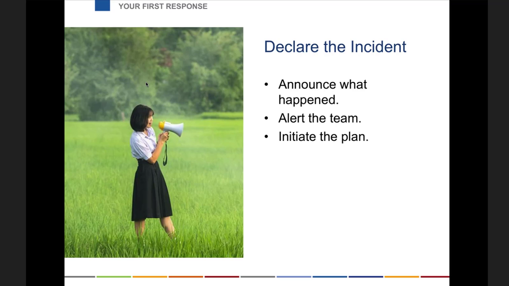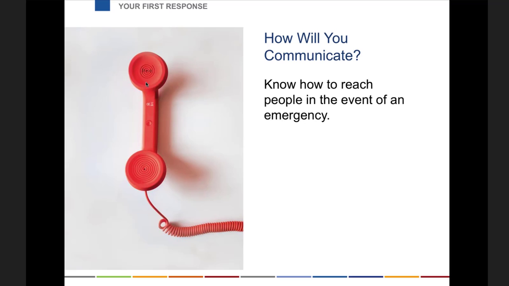Understanding how you're going to communicate if the office is down — especially if you have internal email and phone systems — is critical. If your communications infrastructure is going to be down in one of these scenarios, then understand how you're going to communicate with people after that. People make the mistake of having personnel files that are all digital on the server that can't be accessed. So you're down, you don't have email or phones, the emergency numbers for everybody are on the file server that's also down — now you can't get people's home numbers and you're just scrambling on the fly.